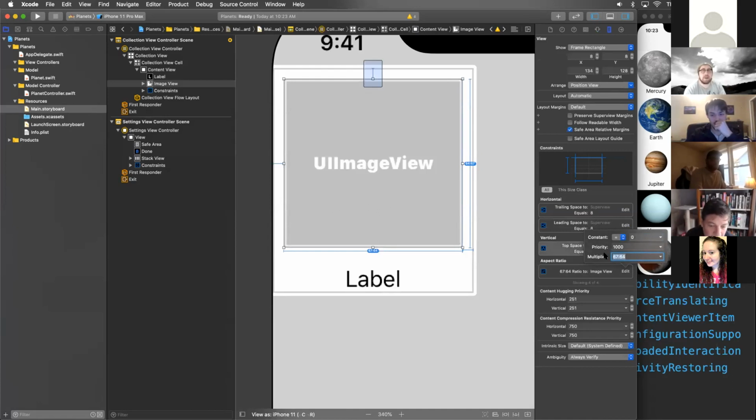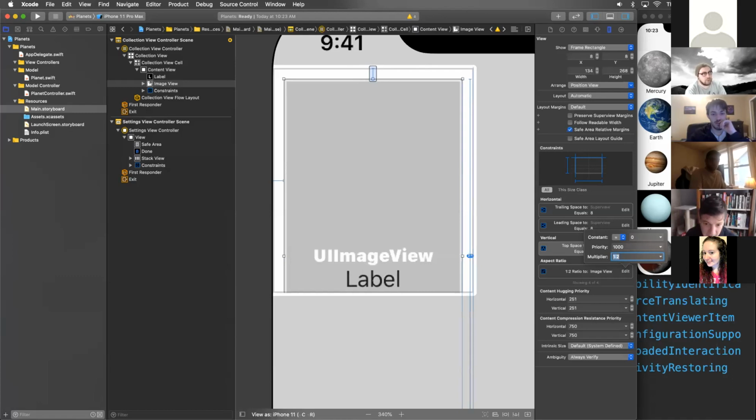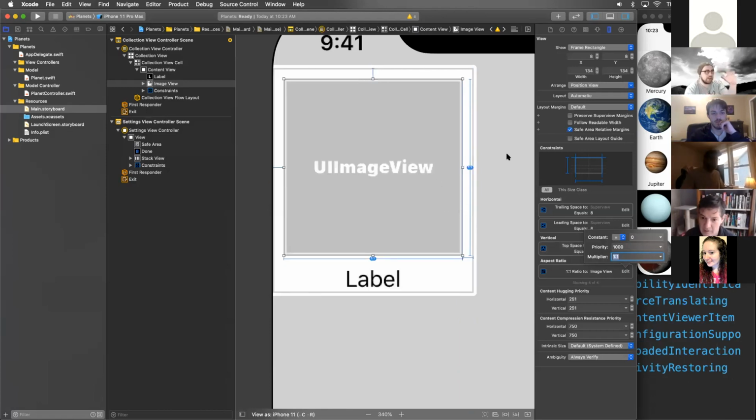If we want it to be square, for example, we could do 1:1. And then that says the width has to be the same as the height. Or if you wanted it to be twice as tall, then you do 1 to 2. Obviously, that doesn't make sense in our case, but you can mess around with this really easily. Whenever the width changes, the height is going to scale automatically as well. So proportionally, it will stay the same, which is kind of cool.